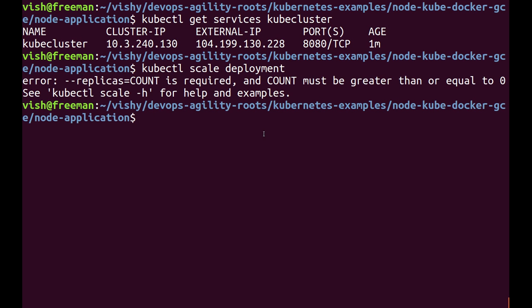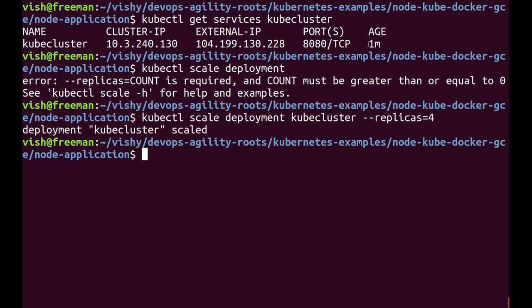Okay, and I specify the replicas equals, let's say, 4. Of course, I have to specify the name of the deployment. All right, kubectl get deployment.